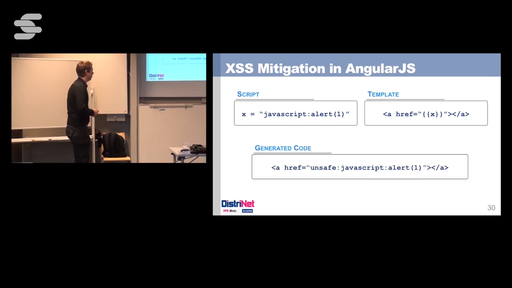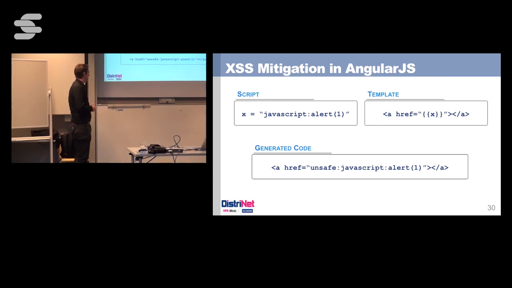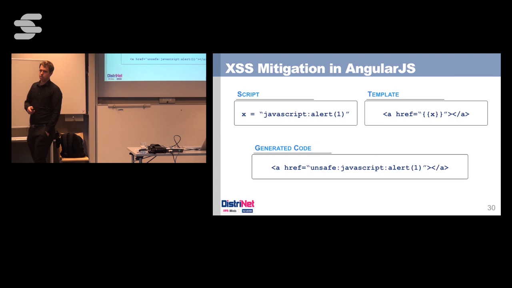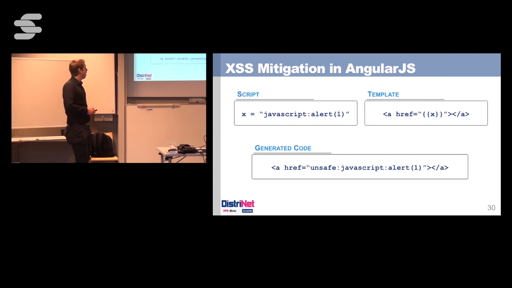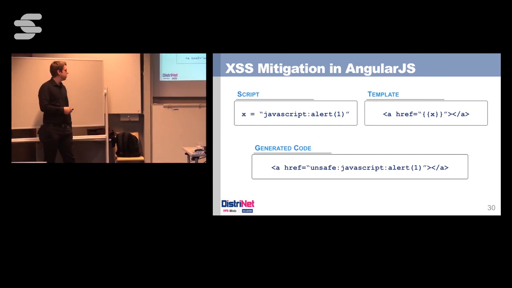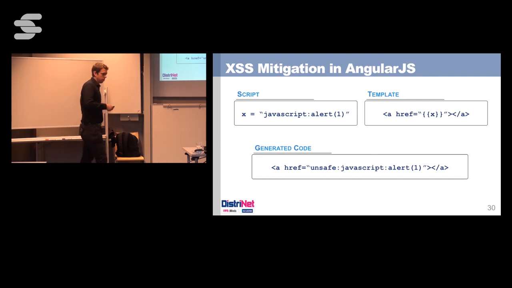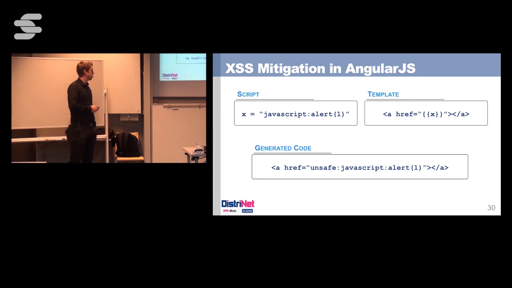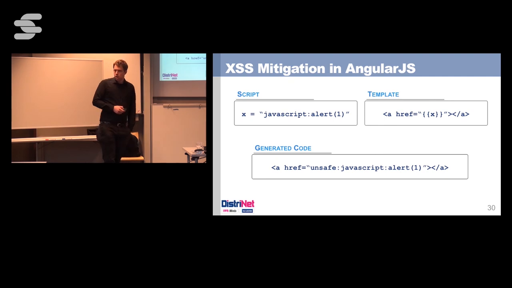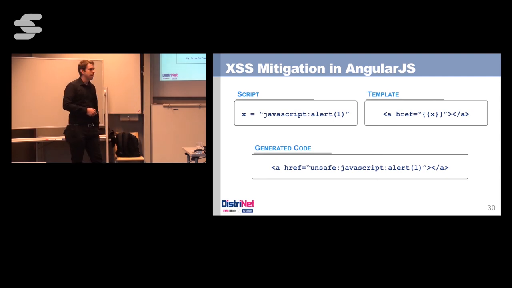Well, Angular makes this kind of a good thing. What Angular will do, it recognizes the href is very sensitive, so they have spent some additional time on that, making sure that this is secure. They detect other schemes than the allowed ones, and in that case, they prefix it with unsafe, so it will never be executed. You can try all you want, it doesn't work. And I think even most recent browsers disallow the JavaScript scheme in content of pages. They only allow it in the URL bar. But whenever you embed it, for instance, in an href, I think it doesn't even work anymore. But I'm not sure which browsers do it and which don't. So basically, you just did it. Yes. Which is, in this case, not a bad thing, I guess.